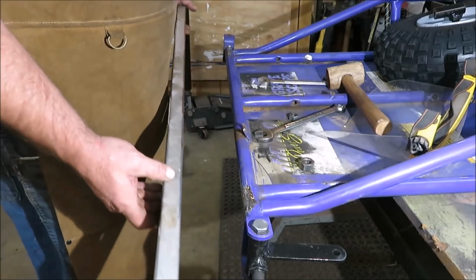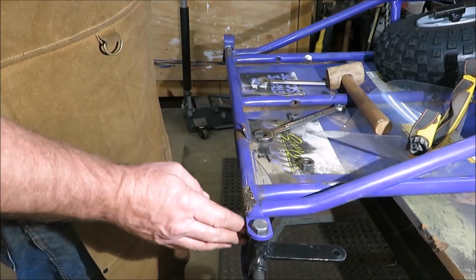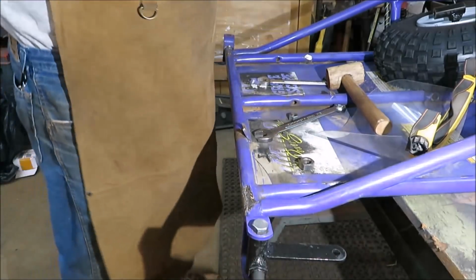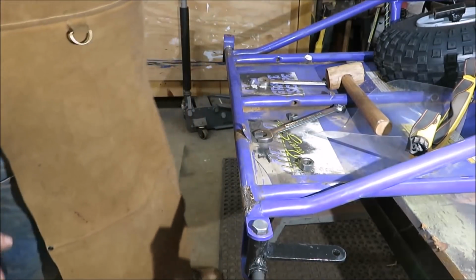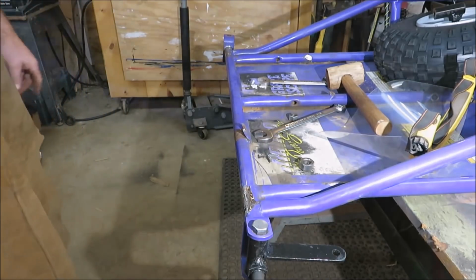Now, I need to try to find out the up and down on this. This one has a little bit of a taper to it, so we're going to have to figure something out with that. And then we're going to get to welding this other side on.